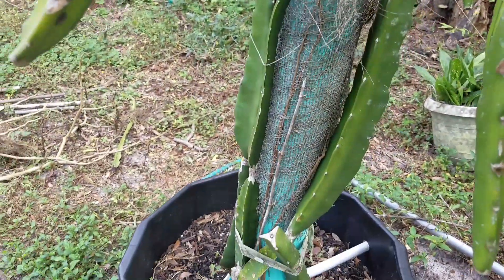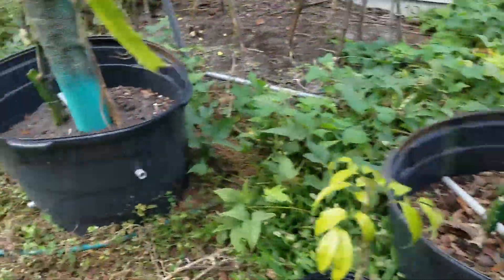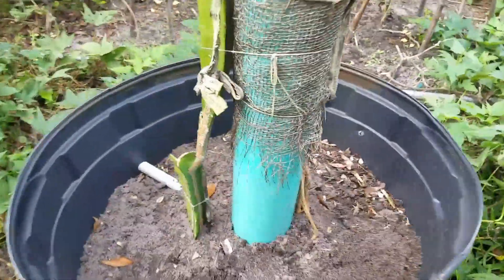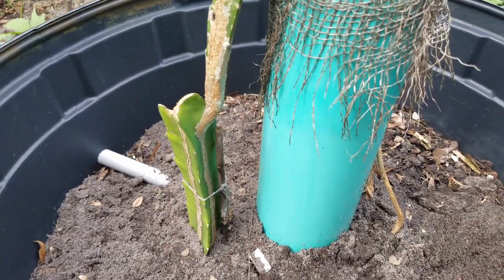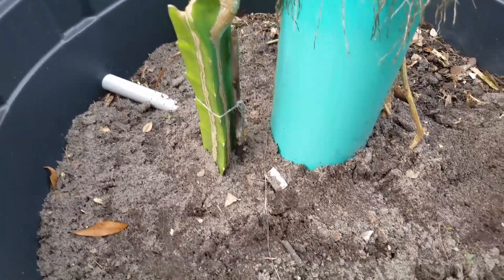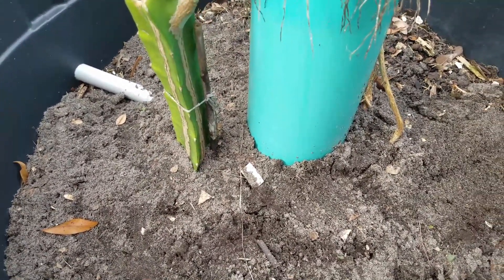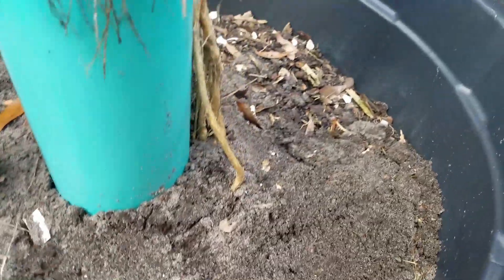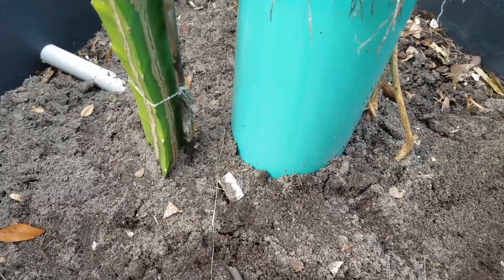But I didn't know the air roots can really replace the main roots. This is the first time I discovered the main roots have completely no connection to the soil anymore. But now I'm just adding some compost and starting soil one to one to cover the base, to give them a better foundation to reestablish the connection. So we'll see how it goes.